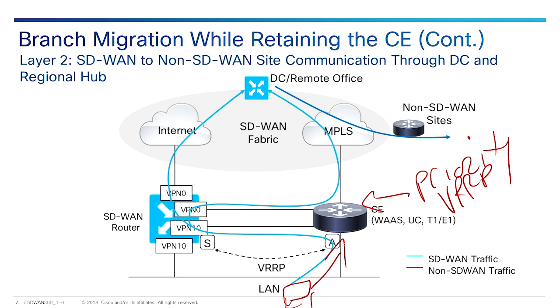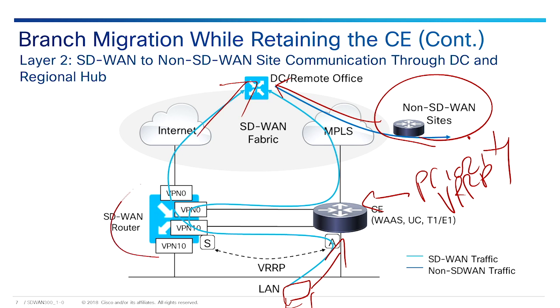The SD-WAN router now routes traffic between the two transport networks, Internet and MPLS. Non-SD-WAN traffic is sent the same way to the data center, then sent from the data center to a non-SD-WAN site. Remember, this non-SD-WAN site has no connection to the SD-WAN environment. It does to MPLS, but we're not going to connect that way. We're only going to connect this way because we're going to be advertising our routes via SD-WAN.